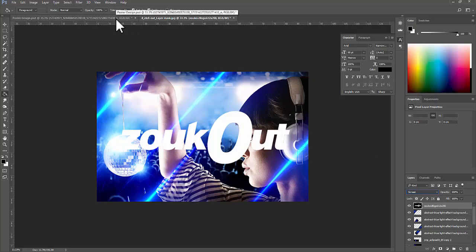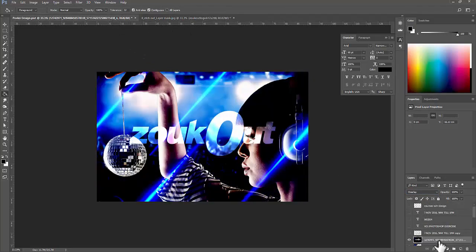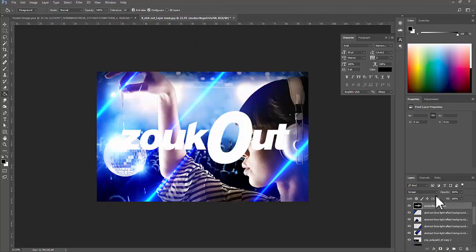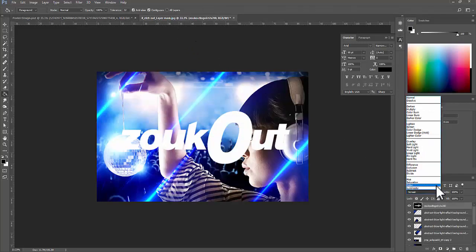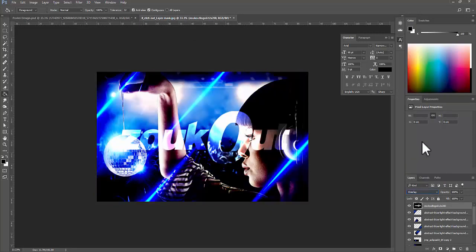To get this effect here, what I did was overlay. You can play with the layer styles to see which one suits yours best.